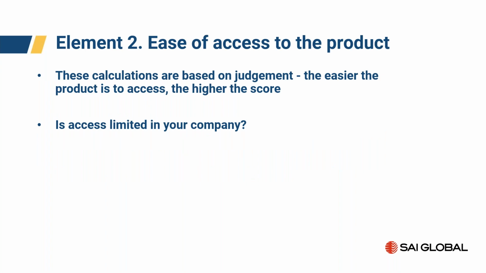Because in element 2, these calculations are based on judgment. On element 1, they gave you, and will give you if you go to that class, much more guidance on how to calculate it. Element 2, though, is more on judgment. It is you judging how easy it is for the attacker to get to the product. So one of the things you have to ask in your facility is, is access limited or not? If you've got a whole lot of product that is available for somebody to walk over and start dropping something in it, and remember, if it's a liquid, it's going to be easier to mix.